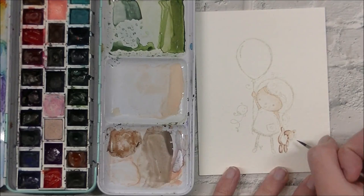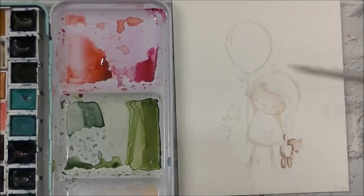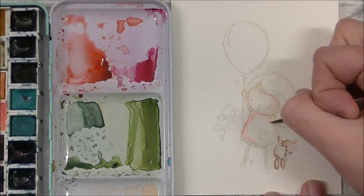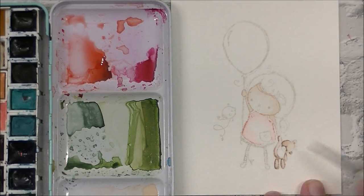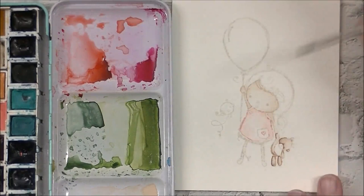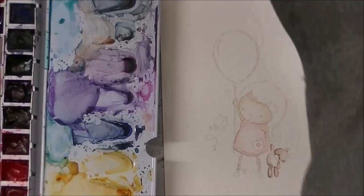Putting that first little wash of brown on top. At this point I'm like, this is kind of cute — I'm okay with this. Taking out Quinacridone Coral from Daniel Smith — actually all the colors I use on this image are Daniel Smith. So this is Quinacridone Coral with tons of water in it. I really like how when the watercolor hits that Ink On 3 ink, it gets really, really dark where the ink is, absorbing that watercolor so much. It's almost like a storybook feel to me.